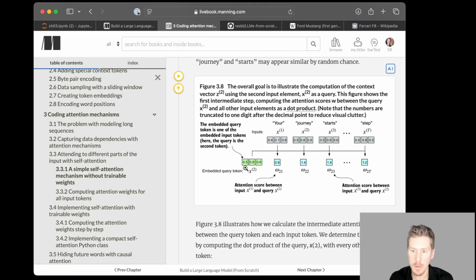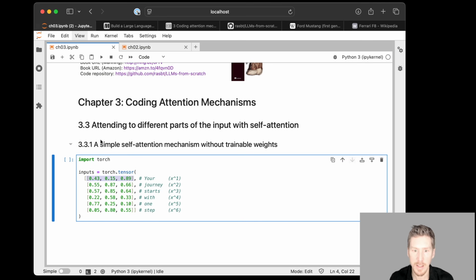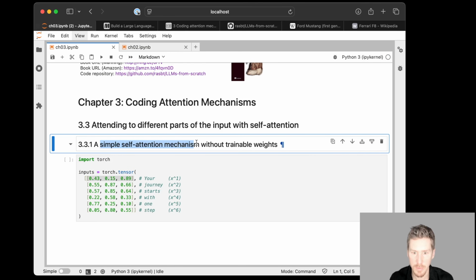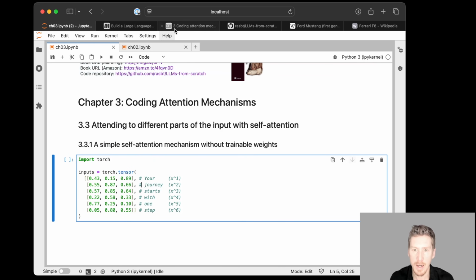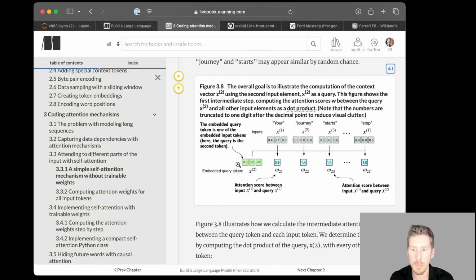Like I mentioned before, we are taking x2 as our query. And for this query, we are comparing it to each of the inputs here. One thing I want to highlight is that we are talking about a simple self-attention mechanism. Later on, we will talk about the real self-attention mechanism, but to keep things step by step and more approachable, I wanted to start with a simpler version, because we can always make it more complicated later on. I think this nicely highlights the idea behind it.